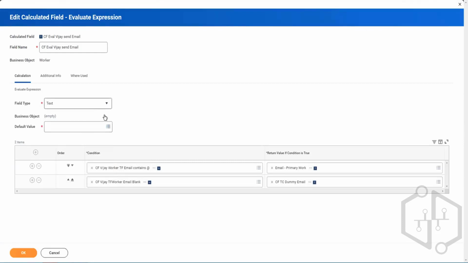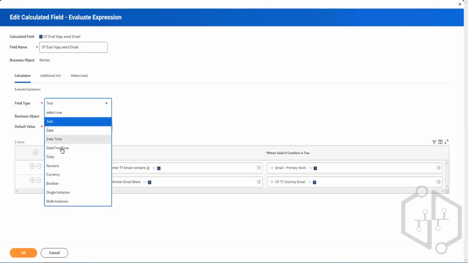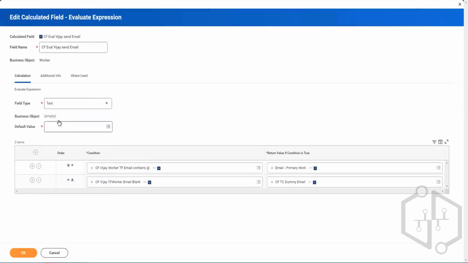Okay, so the best practice is to first search for the default value and then see what its definition is. If it is text, then text. If it is not a text instance, like multi-instance or single instance, then from the definition see the related business object and add that first, and then select the default value, right? Correct. Or you can open the field you're looking for as default value somewhere on the screen and see what definition that field is holding. Then depending on what type of field it is, you can select the type, then the business object it is on, and then the default value accordingly.